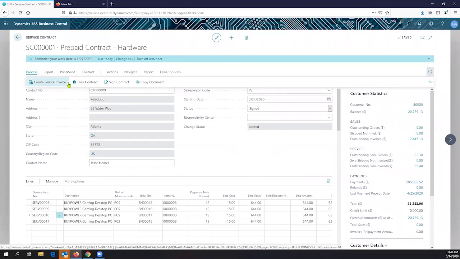From the options that I have here, we can lock a contract, we can create an invoice for the periodic basis you have set up, and we can sign the contract. Lock the contract means, excuse me, that you cannot use it. Simple as that. Sign the contract means that it's going to be released and available to be used and create service orders. And at the end, we can create service invoices for the customer at the end of the month for all the services that were actually released. That's why the service contracts are more useful when we have multiple service orders for a customer.